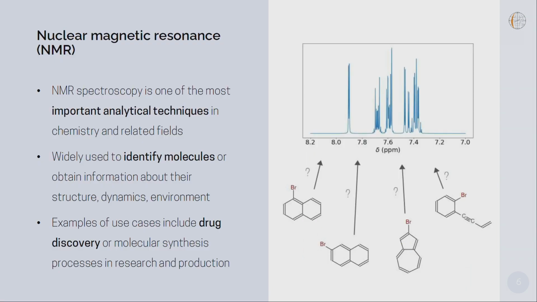So the industry relevance is just to say a couple of words about this. For example, if you set up a process, you want to guarantee that you actually produce the thing that you want to produce, or you want to know in which quantity it is in there, and there's some solvent in there, and there's lots going on. NMR is really a tool that is heavily used to do stuff like that, particularly in drug discovery.